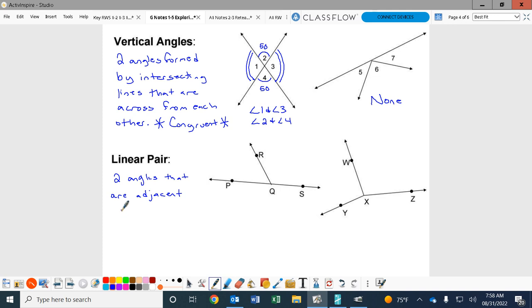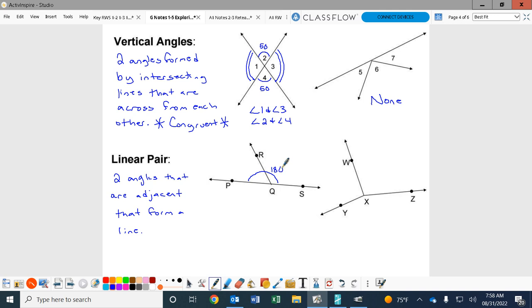Okay. And what do you think it's going to make? A line. There you go, a line. That forms a line. And someone else said something else that does apply, but I can't tell where it came from. So, guys, if it forms a line, what are you going to know about it? It's going to be 180.